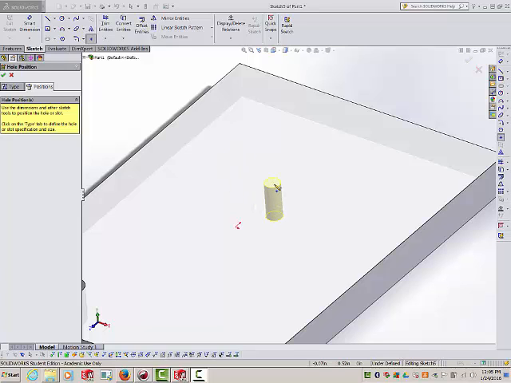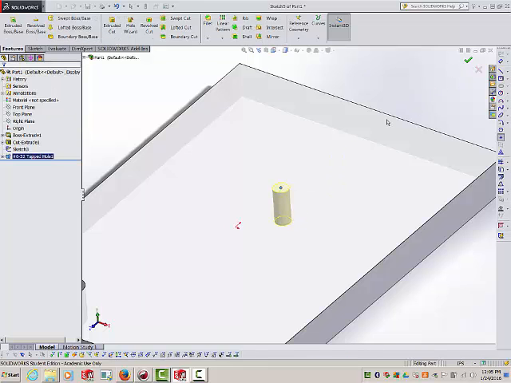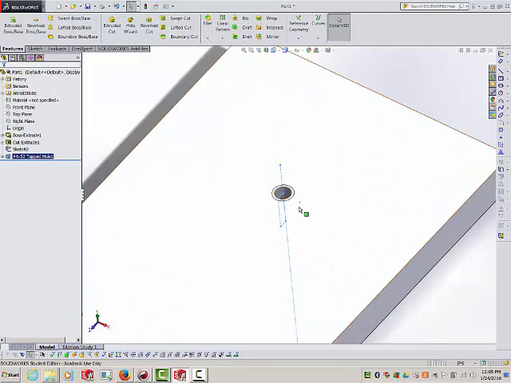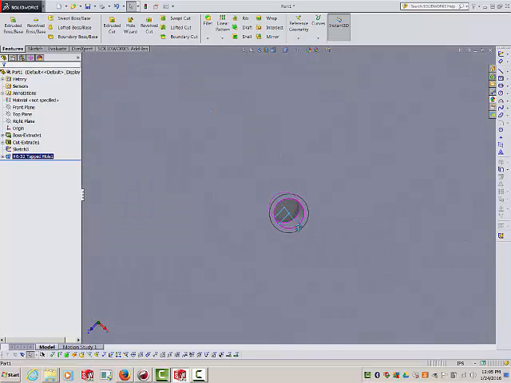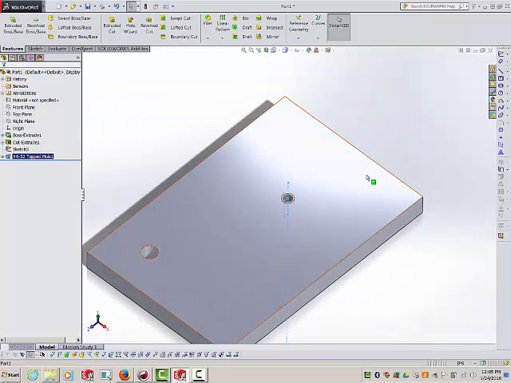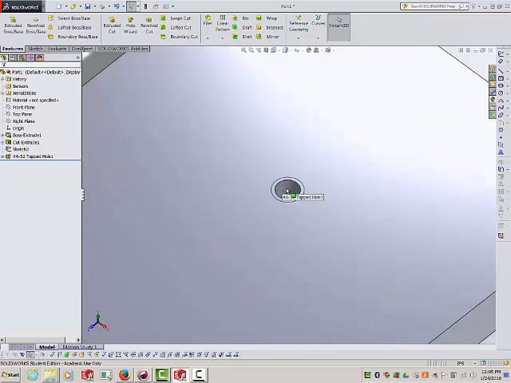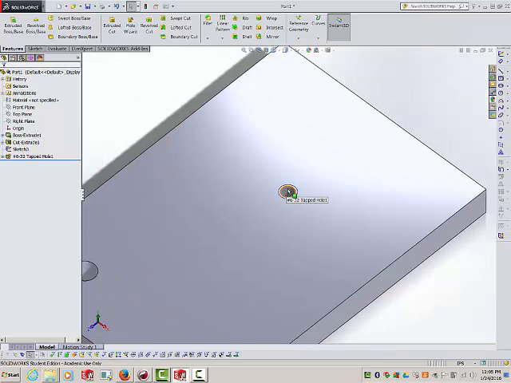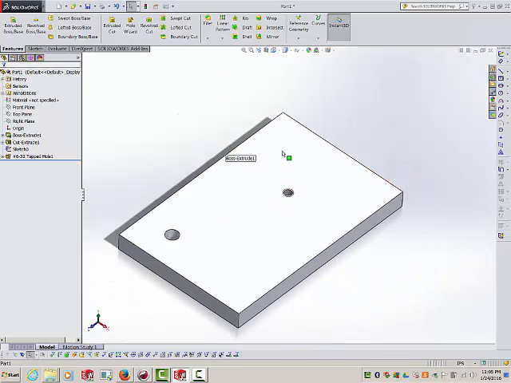So I'm going to go ahead and snap right to that point and put my hole there and OK that. It's nothing too exciting, but it is going to tell me that when I make my drawing, it's actually going to do all the callouts for a 632 tapped hole. It's telling me it knows that's what it is.